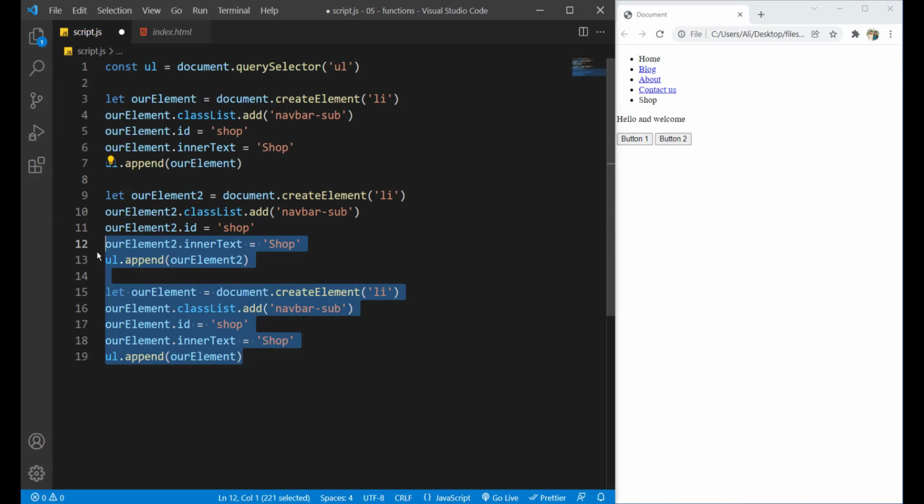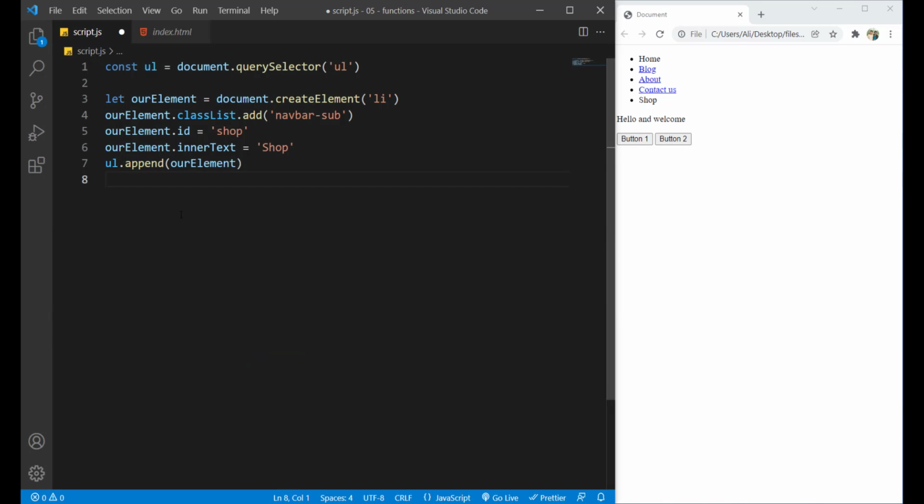So let's imagine that now we want to have 10 more. It's gonna take a lot of time, and it's gonna take a lot of code for us to achieve that. The functions will make that very easy. With functions, we can create a block of code, for example this block of code, and give it a name. Then we will call that name, and each time we call that name, this piece of code will be executed.